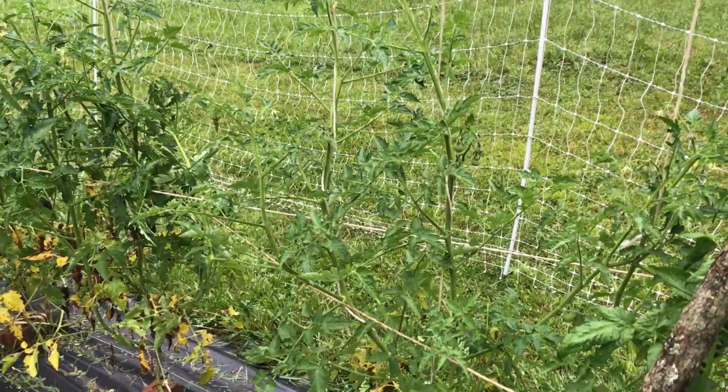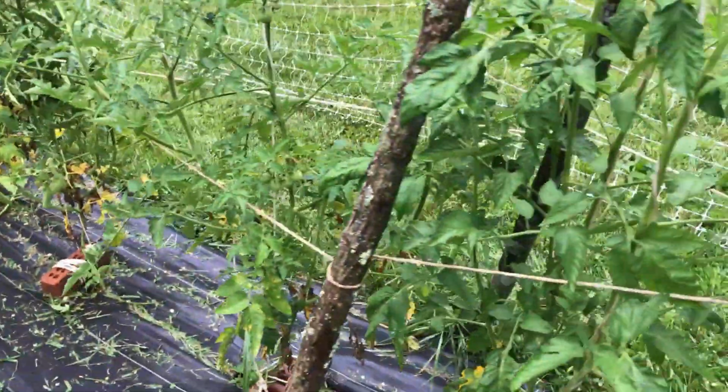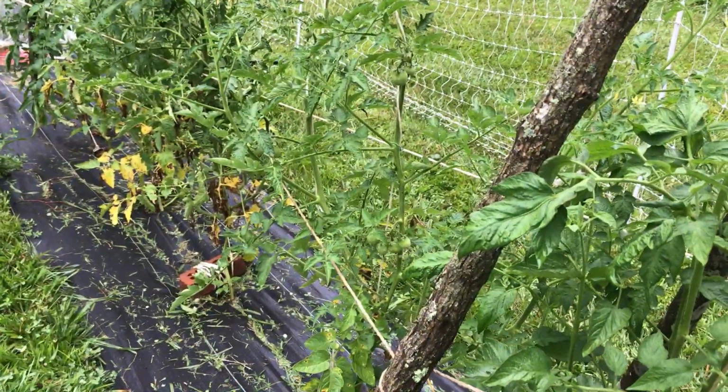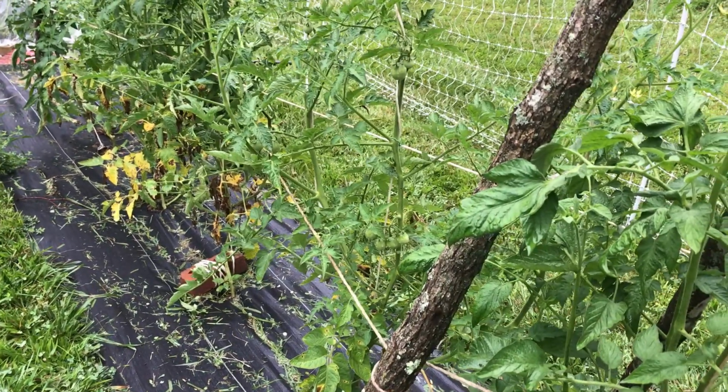Then I did a modified Florida weave, I guess you would call it. So Florida weave is when usually you have a straight line and you wrap around strings all the way down. I'll see if I can find a picture. I tried it last year.